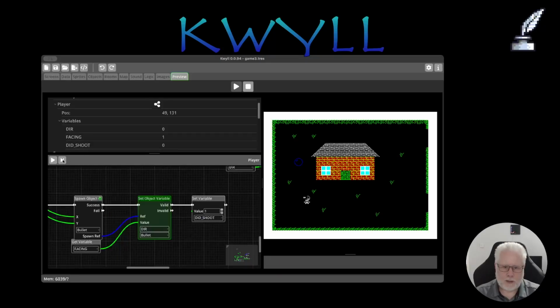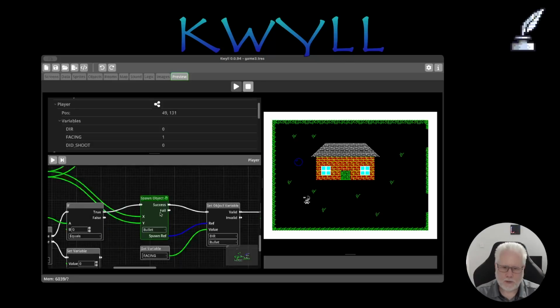So if we step forward again now, it steps over to this set object variable, again green because we're coming into this. If I step again, it will start filling in its port information and stepping through to wherever it needs to go to get that information. So this is going to step actually back to the spawn object to request that output. So if we step, it goes back to the spawn object, and now if I right click on this, we can see that the output port data has been filled in because it's been requested. So it's showing D0, which is the bullet that was created.